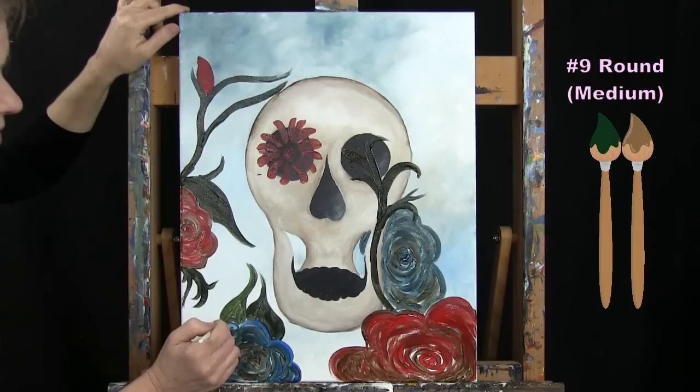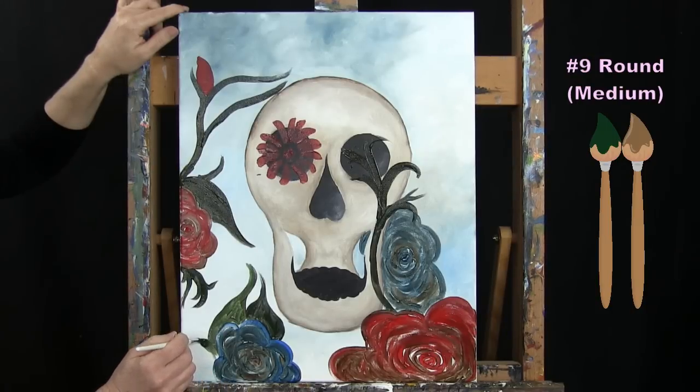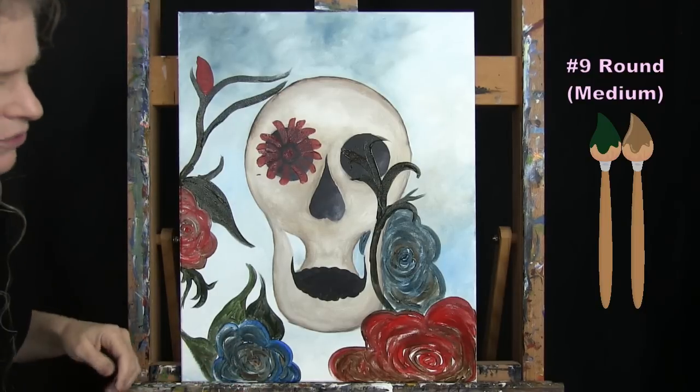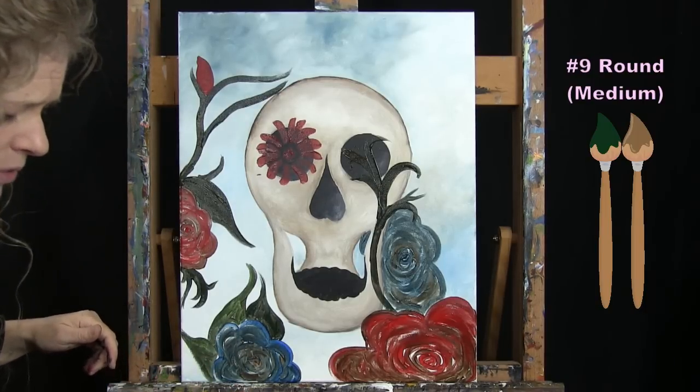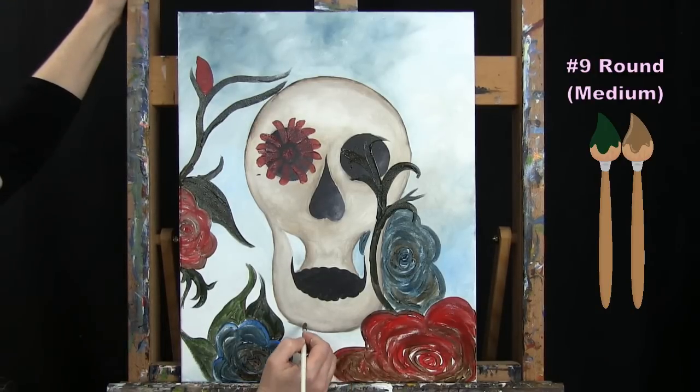Your flowers might be positioned different than mine, and it would make sense for you to do yours different than mine. So just make it whatever way is going to work on your canvas. I want one over in through here, and I'm going right up to the edge of my flower and then just painting the entire leaf in. I'm going to have a couple in this little gap in through here. I think this one is going to maybe come into the face a little bit.